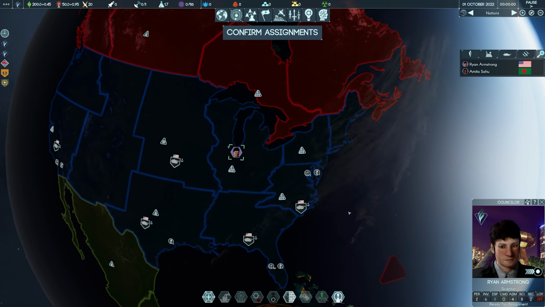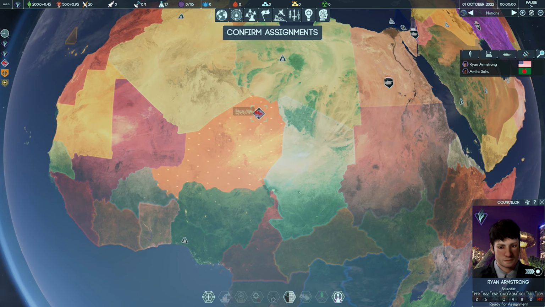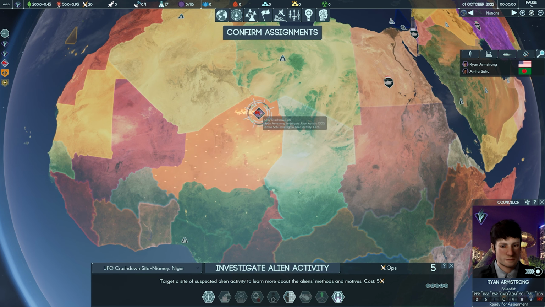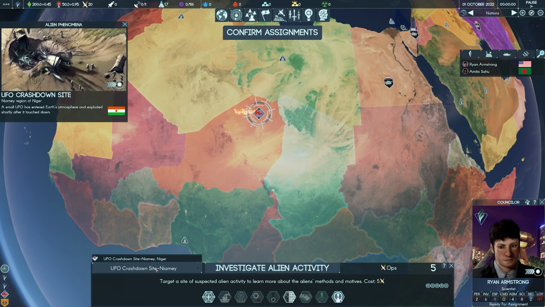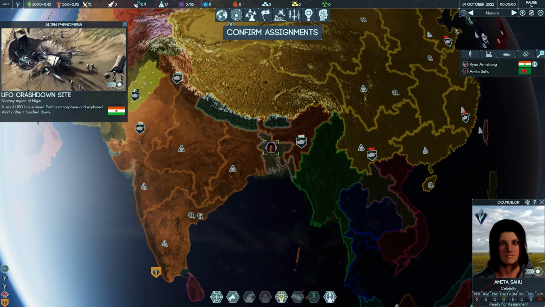But we know Ryan Armstrong is going to be good at, or at least he can do the investigate mission. So we're gonna go down here, investigate alien activity, and click on that button. You'll see that this is the only place that we can do it. We're gonna investigate alien activity. They flew him over there.